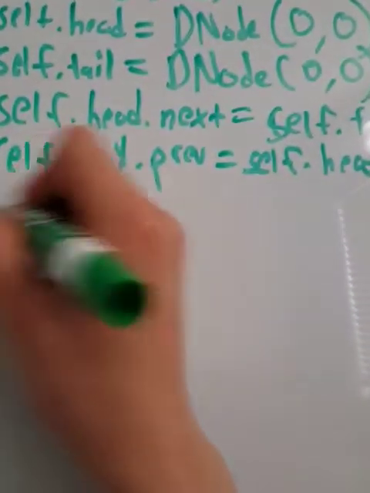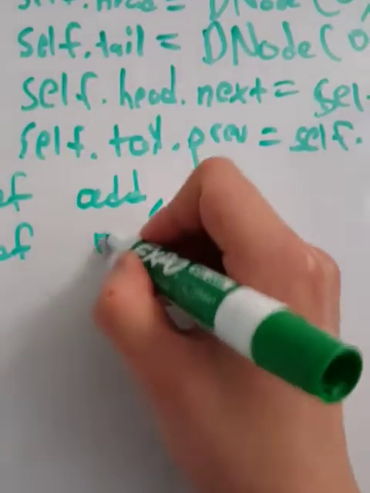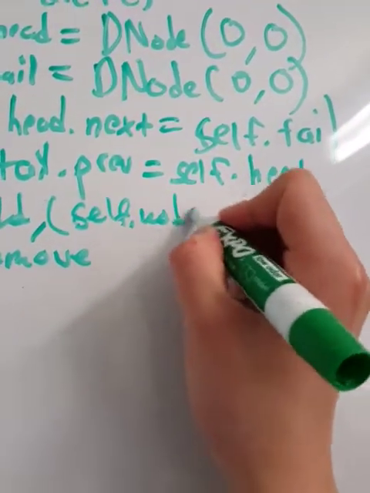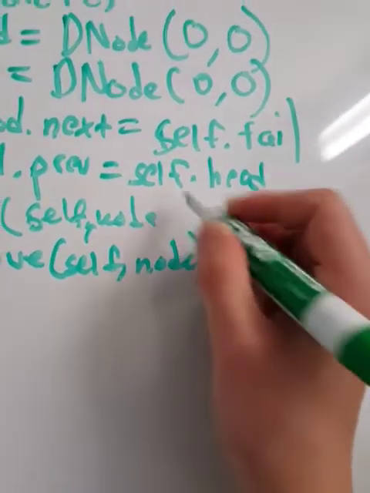I'm also going to delete the node class because we know what that looks like. I don't want to keep saying delete, I mean erase. So yeah, and then I'm just going to write the other functions we wrote. So we wrote the add, and then we also wrote the remove. And then they each take in self and node. Right, and then blah, blah, blah, whatever.